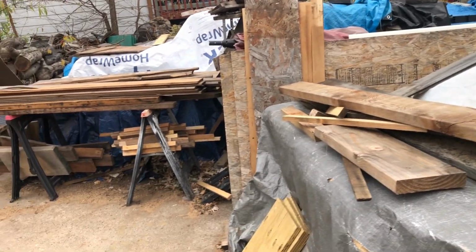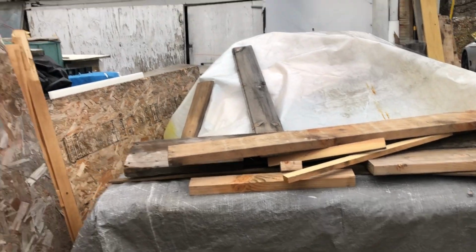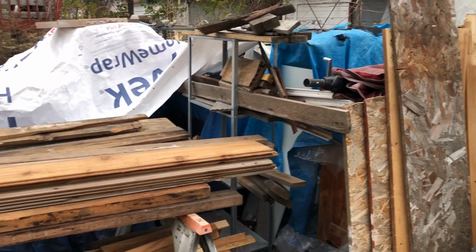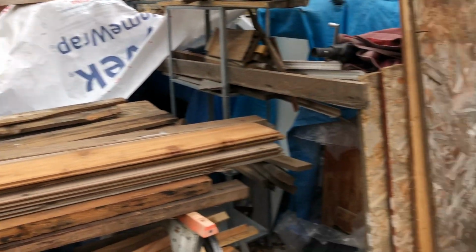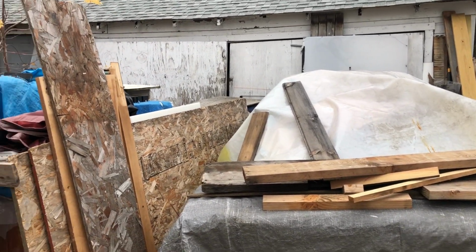So the whole point of getting the really big storage space was to take all of these dressers and get them out of here. And then I have more dressers in the garage. I'm going to get all that stuff out of the way because winter is coming. I'm going to evacuate it. Hopefully, I can kind of stuff it in there. And then I'm going to have enough space where I can work on stuff again. I'm going to at least get into the garage and have room by the stairs and doors.